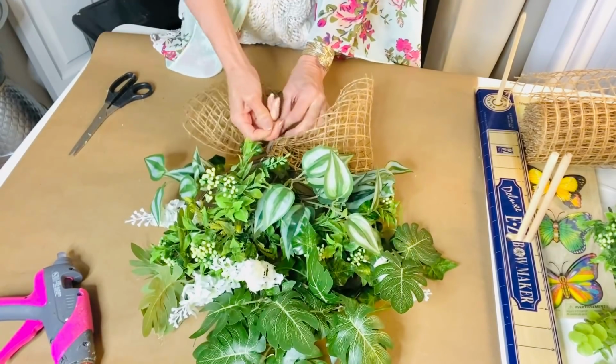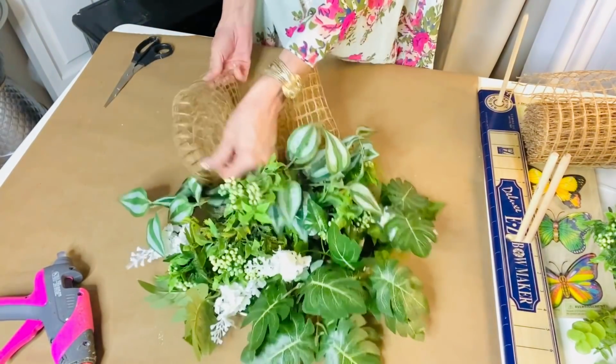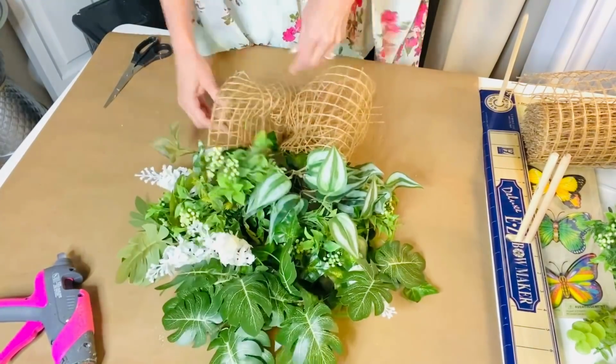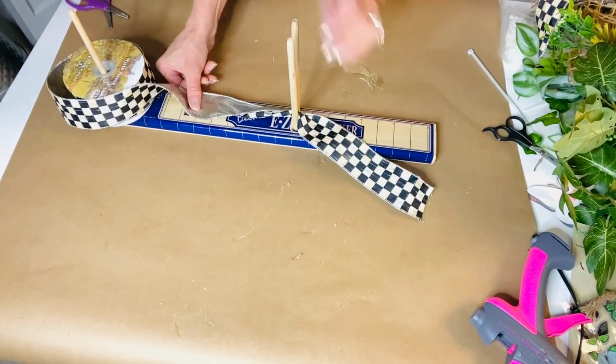And that's really going to cover up that space where you saw the greenery and the handle meet, and you're really barely even going to see the handle once we're done. And then you're just going to pull the loops out on whatever ribbon you choose. Now, you all get creative. You can add florals. You can just choose whatever ribbons you love.